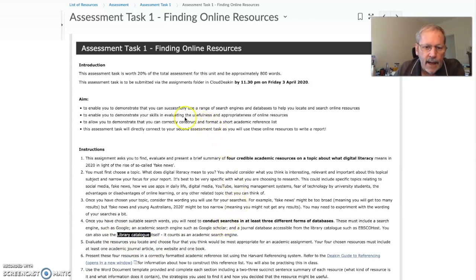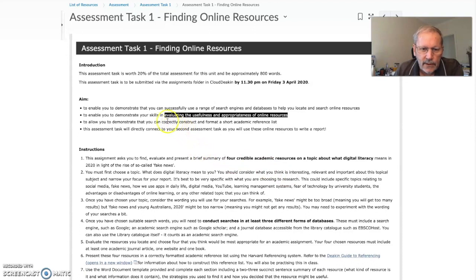So, okay, now you've got to also evaluate the usefulness and appropriateness of these resources. That's done by using the CRAAP guidelines, which we've talked about in the online seminars, which I'll point you to again before I finish this movie. Please make certain that when you fill in the table, you try and address at least 3 of those in each particular case. So whether it's currency or relevance or whatever, you make certain you do that.